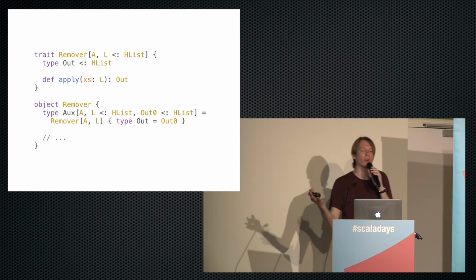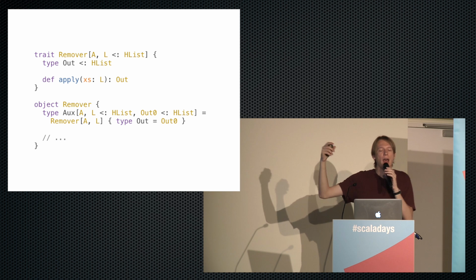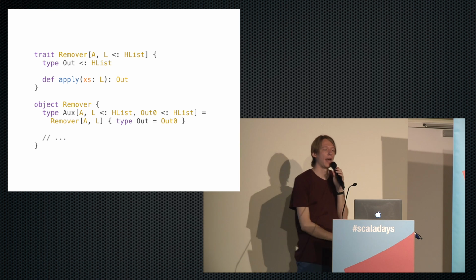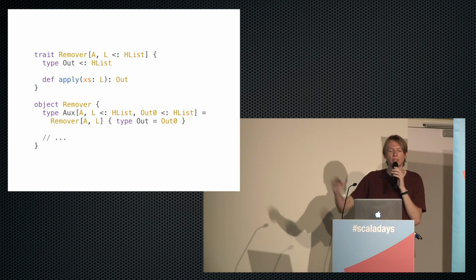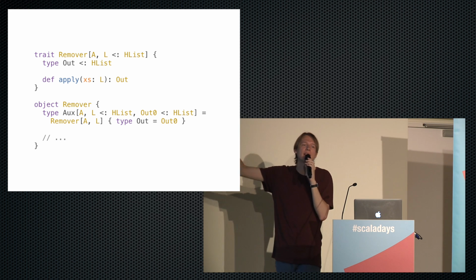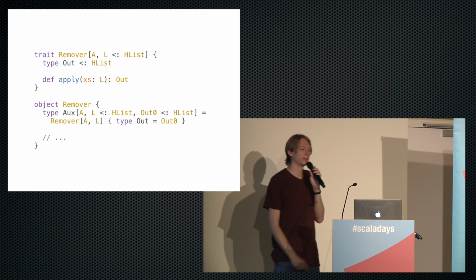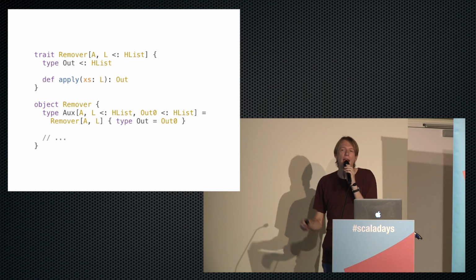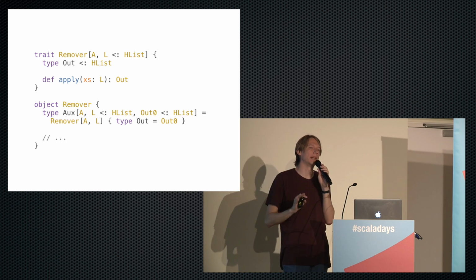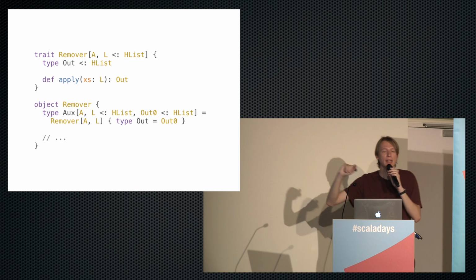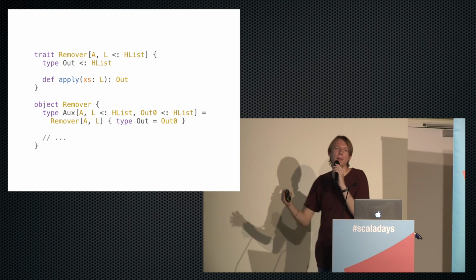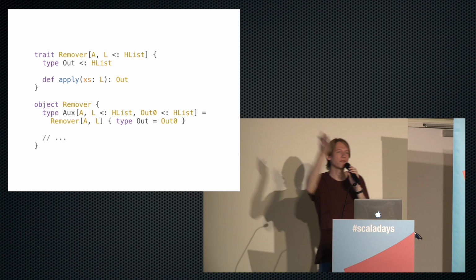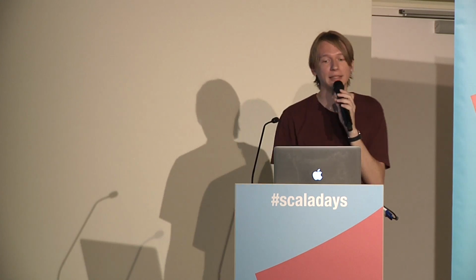So the definition of Remover, of course, has this Out type that we talked about. And it has the apply that we were calling within the body. And this is basically the structure of it. Whenever we're using these Out member types, these dependent output types, we generally have an Aux type on the companion object. That's what you see at the bottom here. If you see this in Shapeless, this is what it means. This is one of those patterns that you can kind of have in your mind. Because it's really, really useful to be able to take this dependent output type and lift it back into a type parameter position. That's a little bit easier to work with, and it makes some of the definition sites a little bit less syntactically verbose.